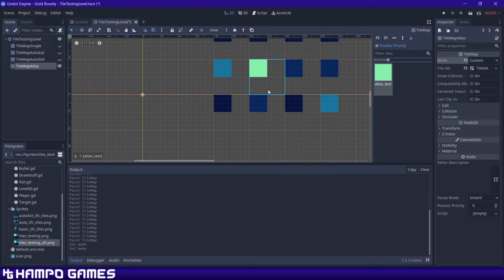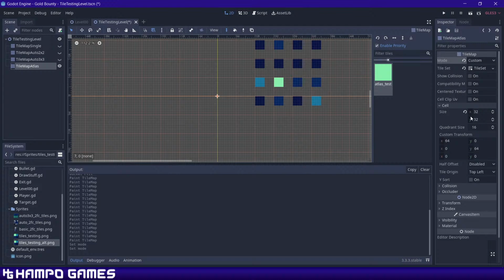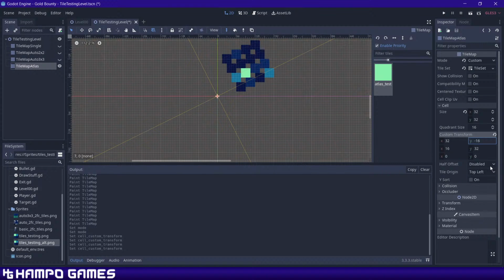If you want to go custom and create something, this is where we have custom. Go 32 by 32. Except this time we're going to do 16. It's got like a weird offset. I would do like minus 16. Okay, it's often even more of an angle and displaying in wonky ways. Let's go offset by 12. Yeah, it doesn't change too much.